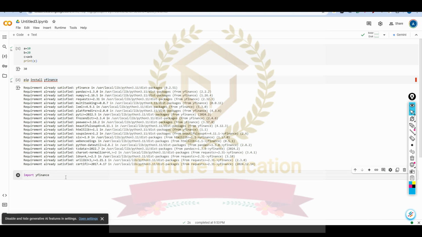Now, every time I want to use the functionality of this library, it would be very difficult to write this name every time, right? So I can give it a short acronym. I want to import yfinance as yf, like this. And I will need one more library, pandas, that we will be learning in the course. Import pandas as pd. These two libraries we need to proceed further.